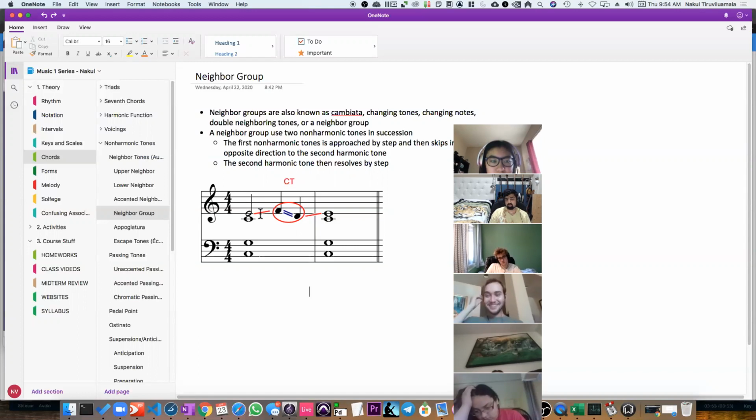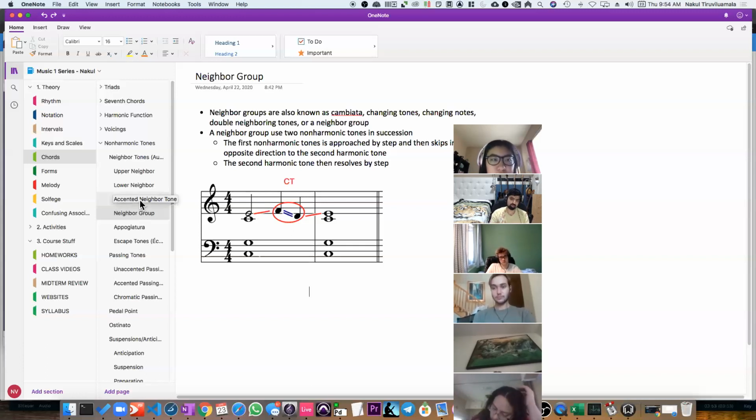Another really important big-picture reason to study this stuff is that the more you study these features, the more you understand how to contextualize chord tones against non-chord tones, which is useful for your analysis. You might erroneously choose notes that aren't in the chord as part of the chord analysis that you're doing. So the more examples of non-chord tones you see, the better and more informed your analysis of actual chords will be, because you'll see how composers can use devices that are not harmonic in a composition.